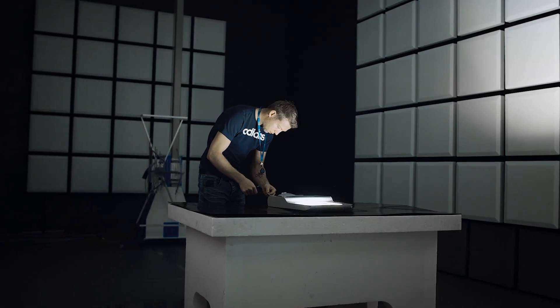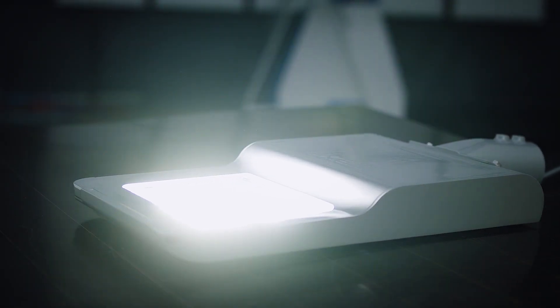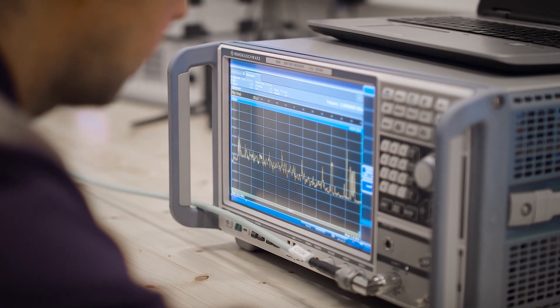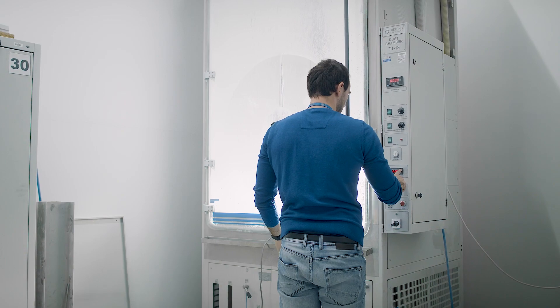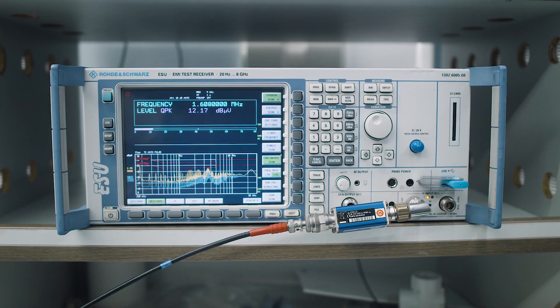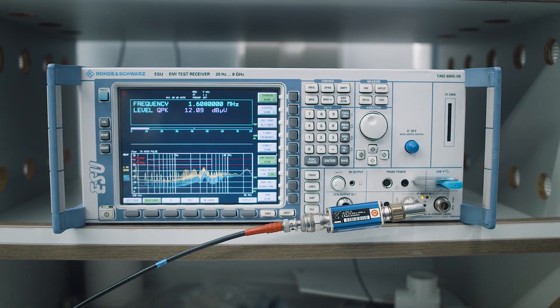So what is the point of this high-tech lab? What is its purpose and its mission? As I said in the video before, every country proposes its own regulations for electronic products. In these super labs, products are fully tested in order to meet the requirements for each country's regulations and ensure that they are perfectly safe for the consumers to use.